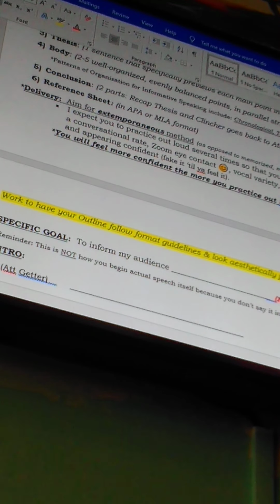For delivery, we talked a few chapters back in another module that it was going to be extemporaneous, which means very well organized, but it sounds conversational. That's what you see in all these modules when I have the PowerPoints up and you see my clip art. I don't have a manuscript in front of me. I am well practiced in what I'm going to be talking about, but the words are more spontaneous, and that's what we're looking for in this.